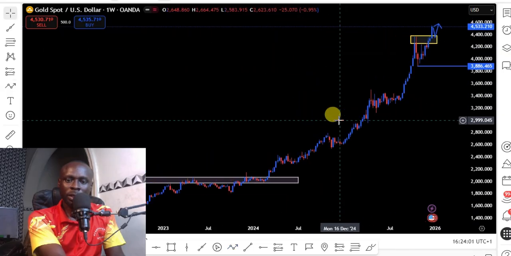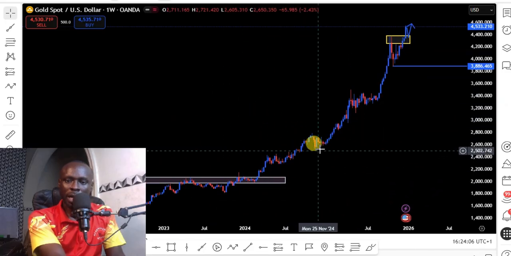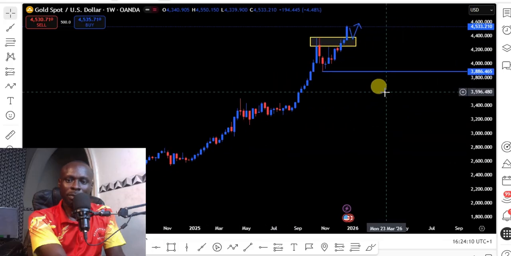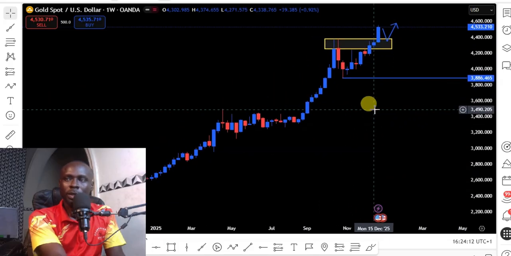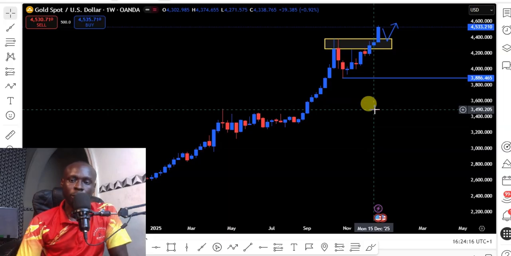So let's look at the trend of gold on the weekly chart. You can also see that we have a series of higher lows, which indicates gold remains bullish for the coming week. So we have a bullish momentum for gold USD. So we have to look out for more buying opportunities on the gold USD this coming week.